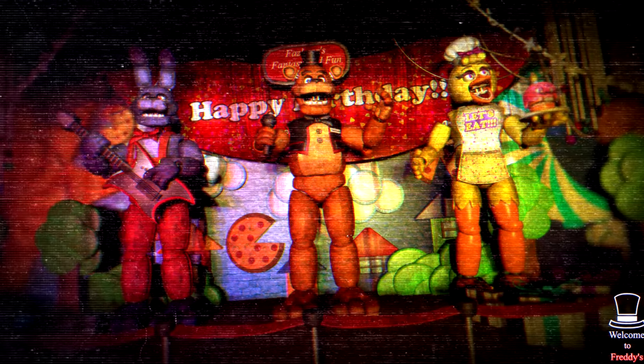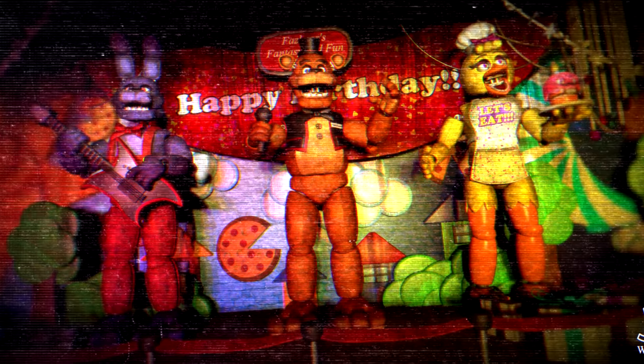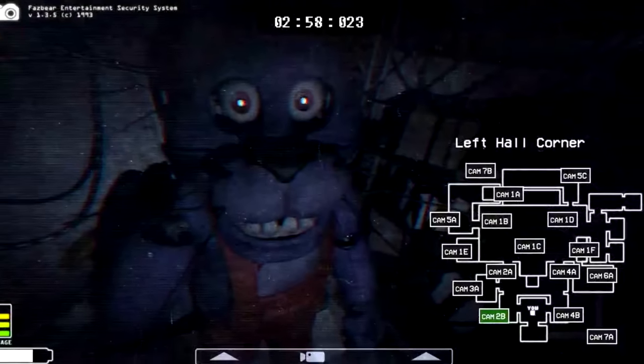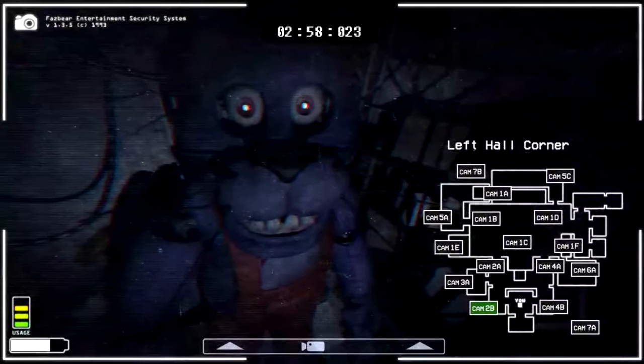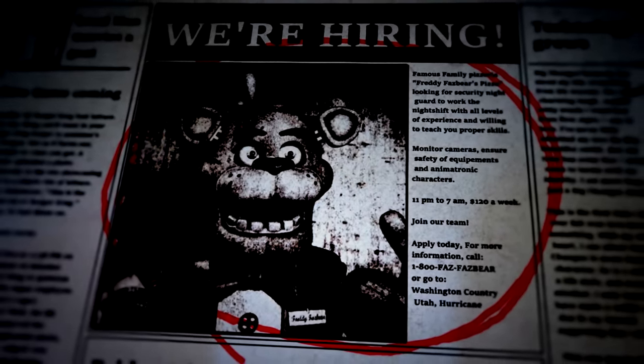Welcome to your new career as a night guard at Freddy Fazbear's Pizza, where fantasy and fun come to life for kids and grown-ups alike. The main attraction after the food and arcades is Freddy Fazbear and his friends. They are animatronic characters specifically to entertain children, but in the night, to keep their costs low, they wander throughout the buildings searching for new band members. You, as a night guard, must prevent if someone tries to rob the building, and prevent the animatronics from damaging valuable equipment in the night hours.